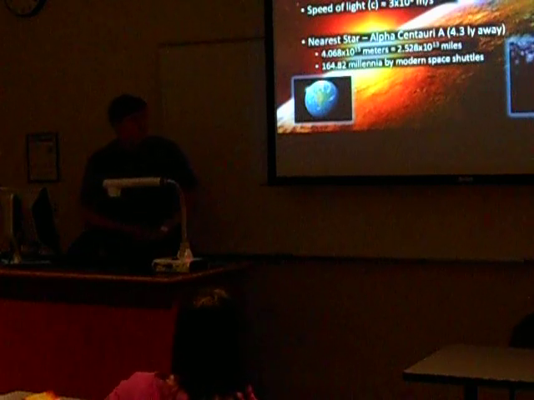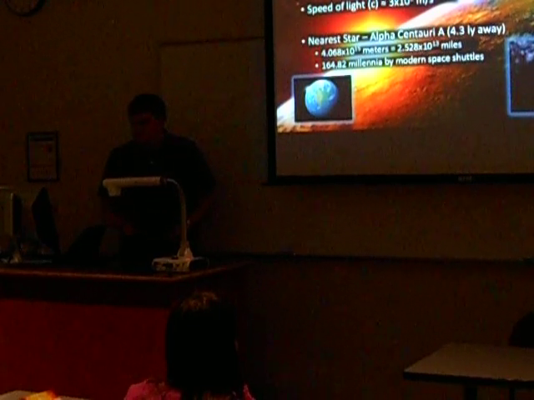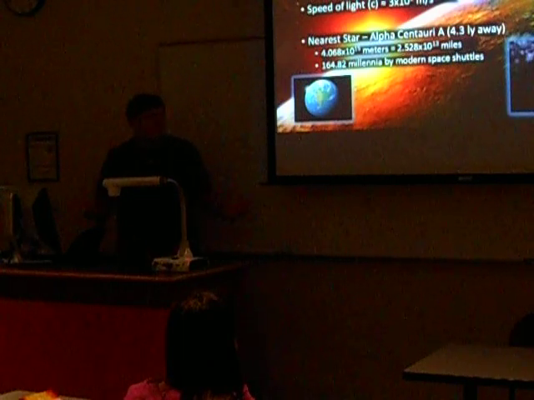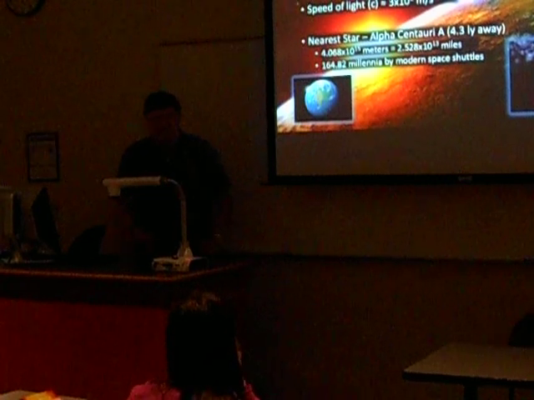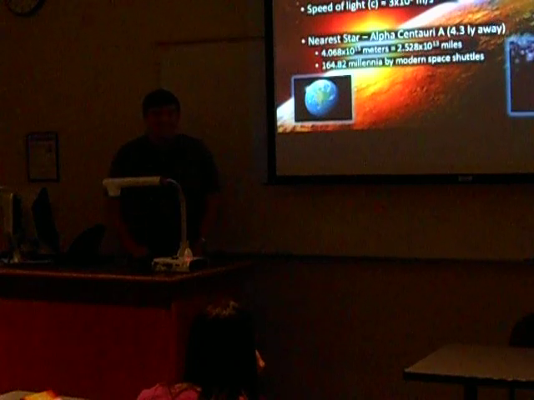Now, what is the first problem with space travel? Well, you have a unit called a light year, which is the distance that light travels in a year, which is 9.46 times 10 to the 15th meters. That's an incredible distance. It's unfathomable. And the speed of light is 3 times 10 to the 8th meters per second, which, when you're talking about long distances like this, that's nothing. You're not going anywhere in a year.